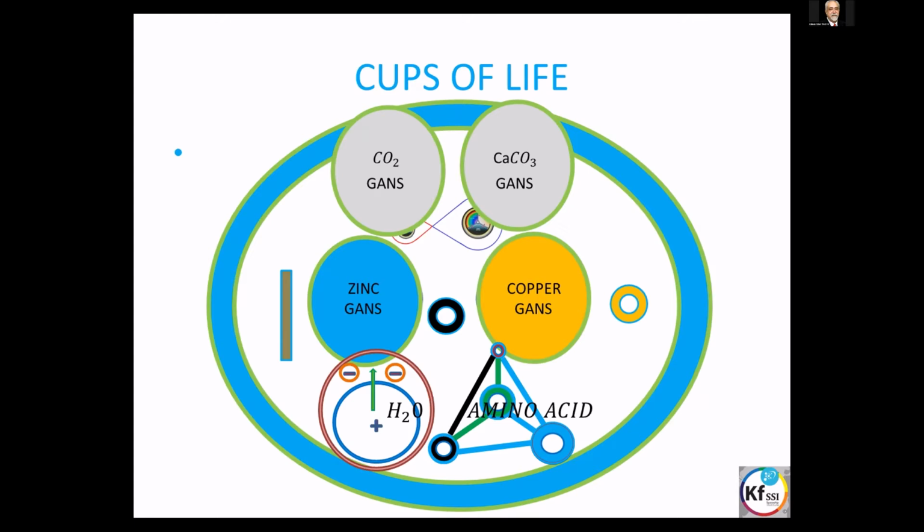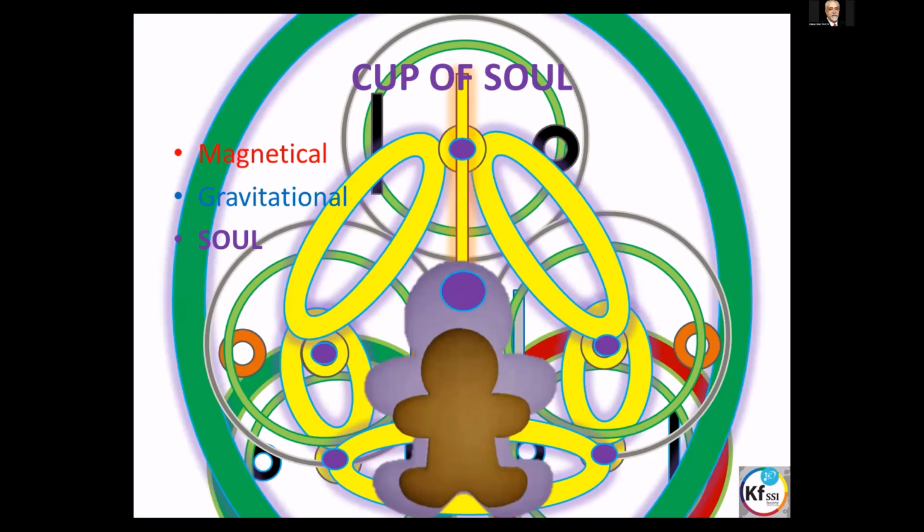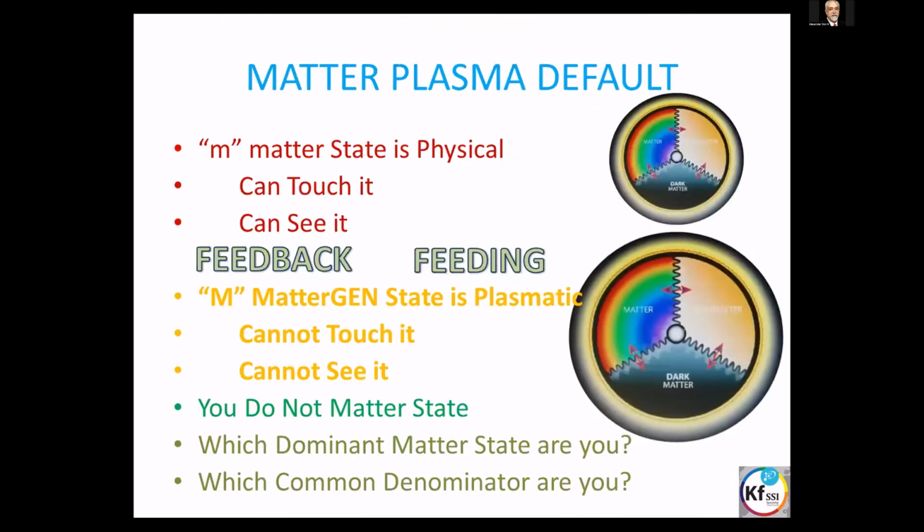These are all plasmas, and they came from the plasmatic air, including some kind of inspiration, some kind of motion, and some kind of emotion, and some kind of direction from a soul. And so the soul that we're talking about here is the soul of the body, because the body is physical and the motion of the body is a representation of the direction of the soul of the body. And the soul of the body is governed by the emotion, that's the connection. So the movement of the feeding and the feedback is the difference between the physical and the plasmatic state. And we are so dominant in our physicality, but there is a common denominator to our plasmatic capability as well, and we need to see that. We need to understand that, because it's to our benefit.